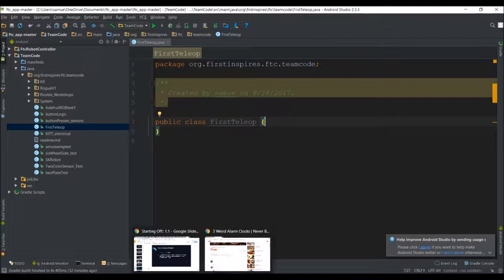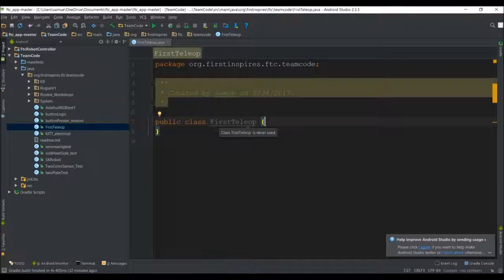All right, we're going to start out. First things first. Remember those hierarchies we were just talking about? We have to set them up to be connected to all the op modes, so that way we have a bunch of stuff to access. So we're going to connect it to this first frame really quick. What we're going to do is, here in between the curly bracket and this First Teleop, whatever name that we've given it, we're going to say it extends OpMode.